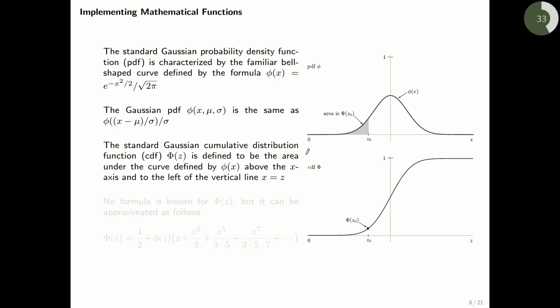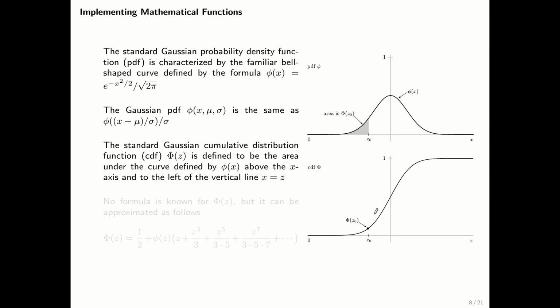Now let's talk about the standard Gaussian cumulative distribution function, or CDF. That's the curve that is shown here. How is this related to that? Let's say that you're looking at the scores on a standardized test such as SAT. The distribution of the scores can be described by a bell curve, and that bell curve has a certain mean and a standard deviation. Now let's say we want to calculate the percentile score of a particular student who took that test. We want to figure out what percentage of the population that took the exam scored less than that particular student.